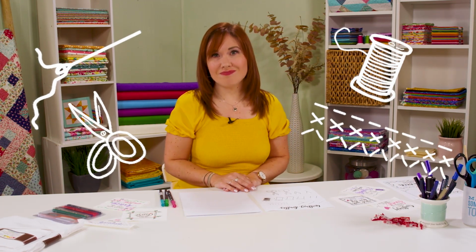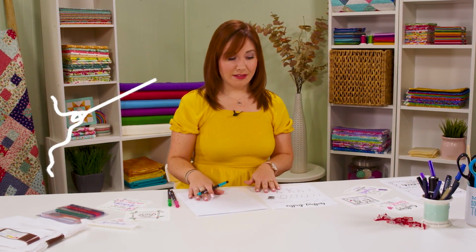We're going to take a look at a needle and thread, a spool, some scissors, and also some little designs that look like stitching. So let's get started. We're going to grab a bullet tip marker and we're going to start with that needle and thread.